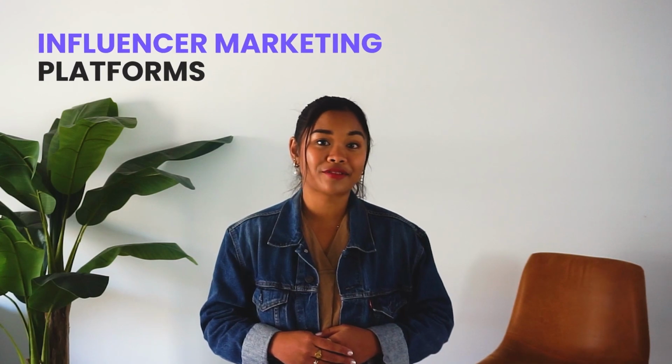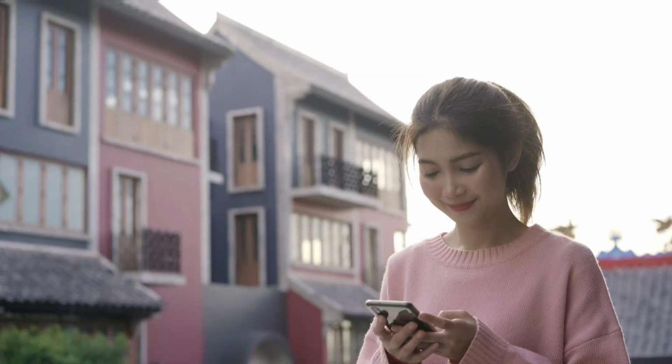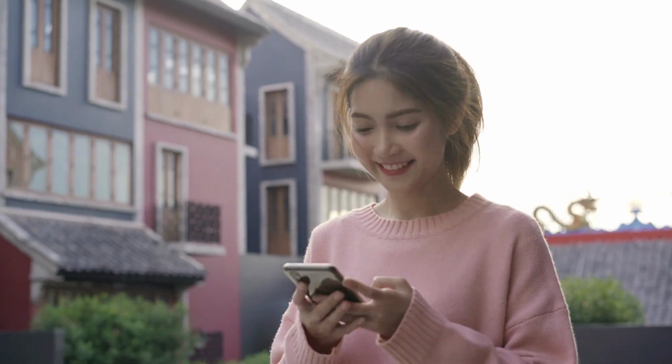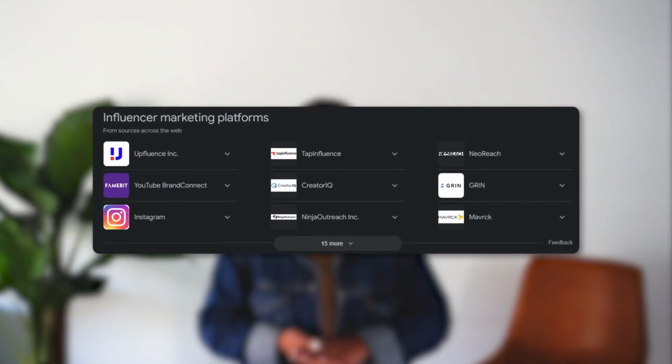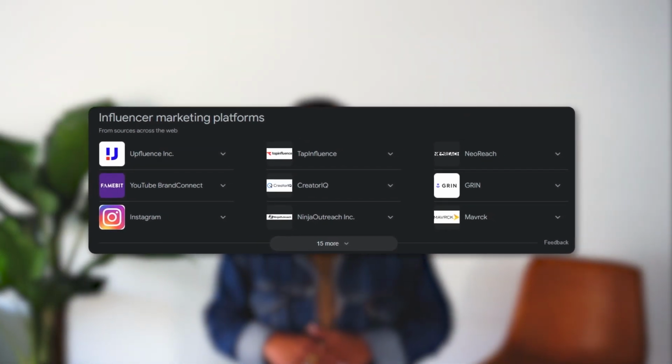But if you're tired of doing everything manually and you want to manage your influencers and campaigns efficiently, you can also invest in influencer marketing platforms. Influencers are also looking for brands to collaborate with, so some of them are on influencer marketing platforms to find a brand that they can work with. There are different influencer marketing platforms you can use. Using these can help you manage your influencer database and find the influencers you need for your e-commerce brand.